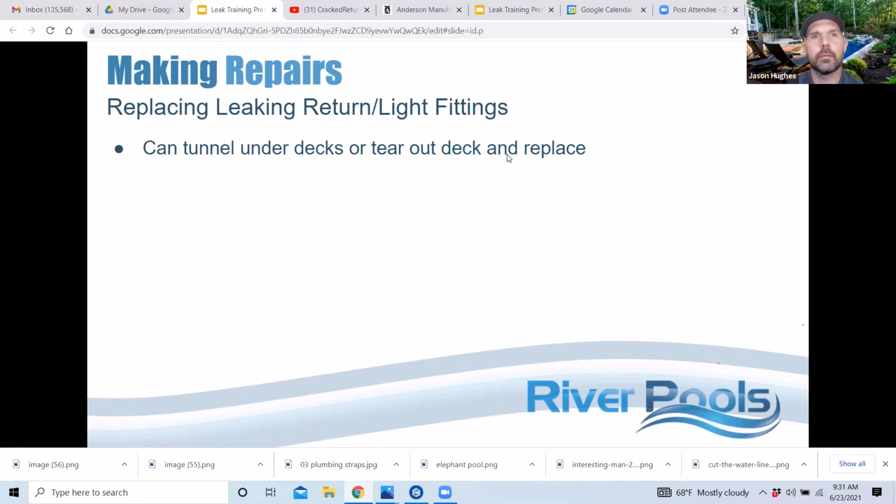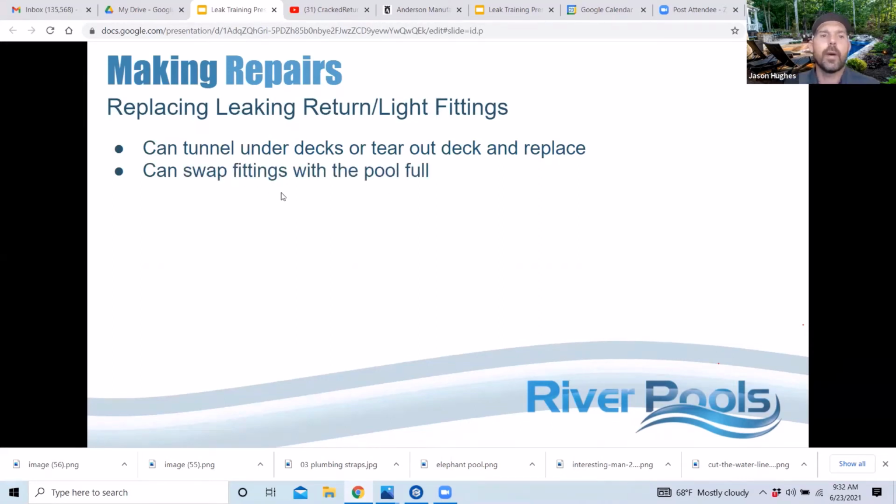There are different scenarios that can lead to some complicated conversations with customers, but we basically are transparent. It is perfectly okay when needed to tear out the deck and put it back, knowing it's not going to match. And we just work with the customer the best we can with that.